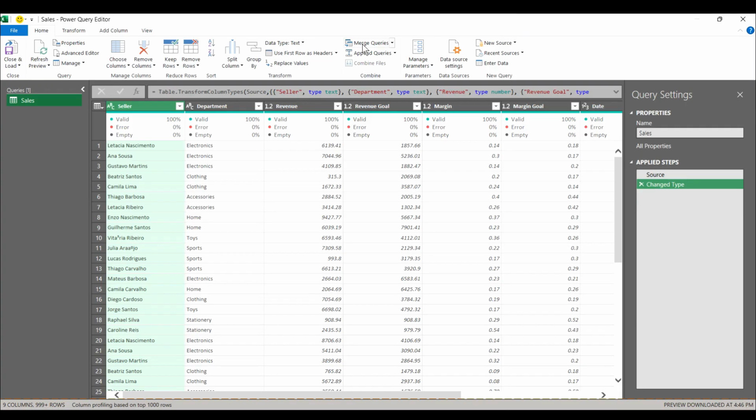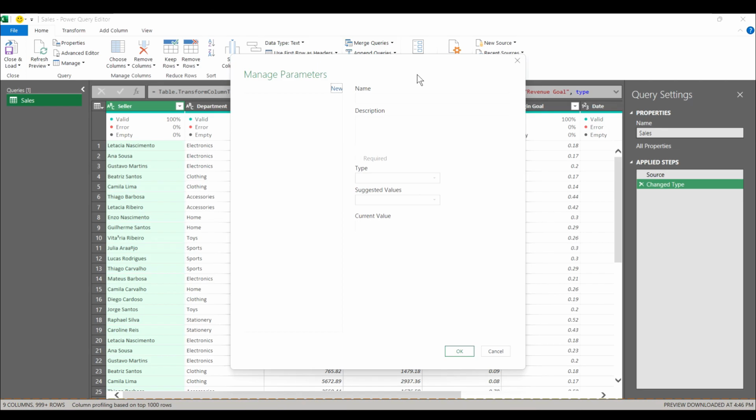After we combine, we have manage parameters. Manage parameters, that sounds a little scary, but really it's not. A parameter is just a placeholder for a variable, like a plus b. A is the parameter. If you inserted 1 for that, that would be the variable. So really what these are is, we'll start by clicking manage parameters. Got our department store data set open. They're just filters, slicers.